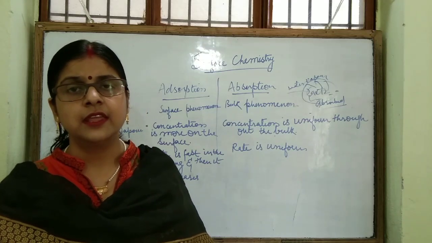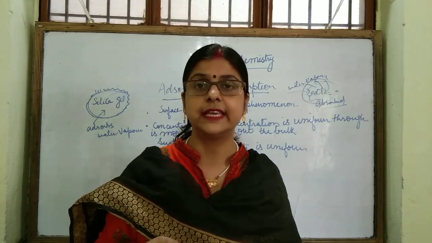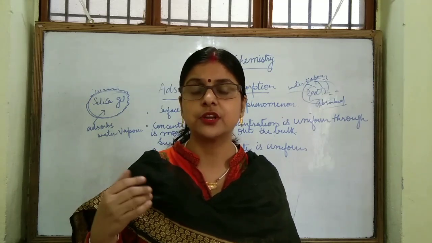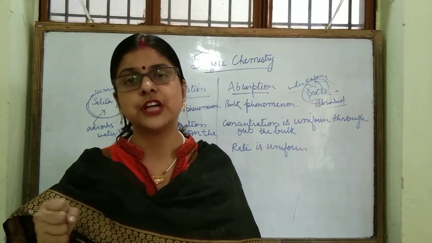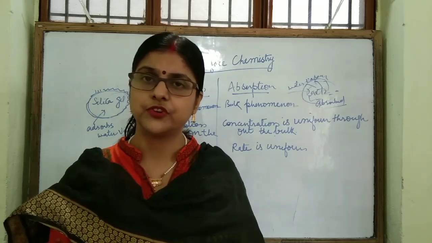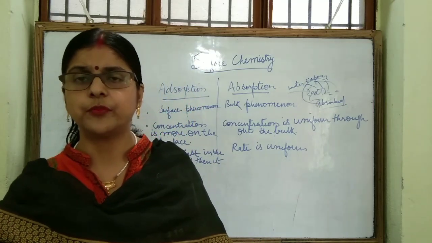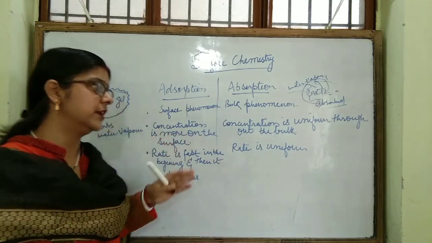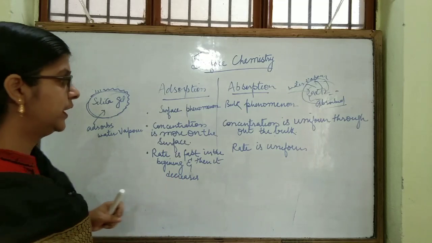charcoal. Another use of adsorption you will see in the manufacture of sugar. In removing the impurities of sugar, charcoal is used. The charcoal adsorbs the impurities and it helps in the preparation of sugar. Many other examples you will get. Medicines are also absorbed in our body. Okay, that I will discuss again. Now, in the beginning we have studied what is absorption, what is adsorption, and what is the difference between the two. Okay.